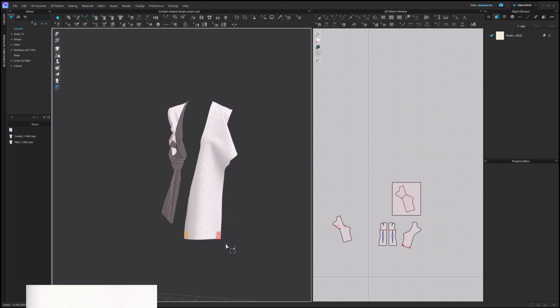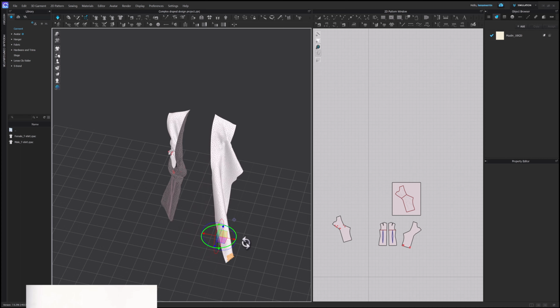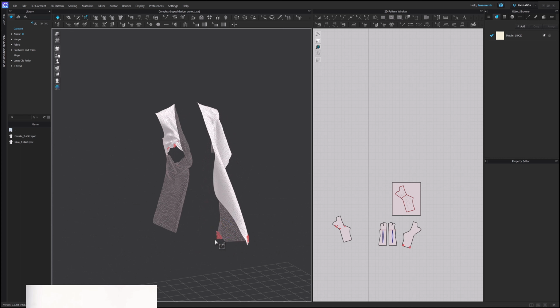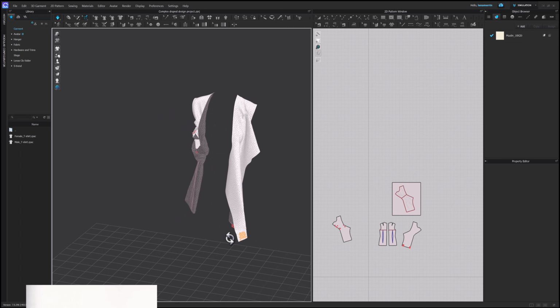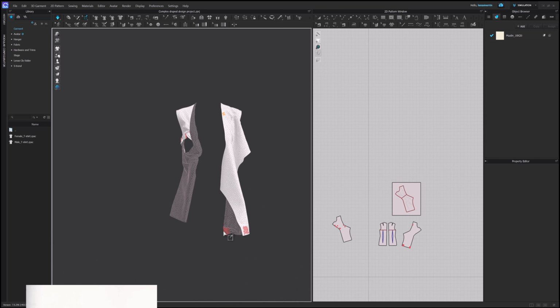So let's just see if we can maybe rotate this straight away, so we don't have to deal with this flipping of pattern pieces later. Just a little pin here, make sure that doesn't slide right off our mannequin. Oh, we don't need that.